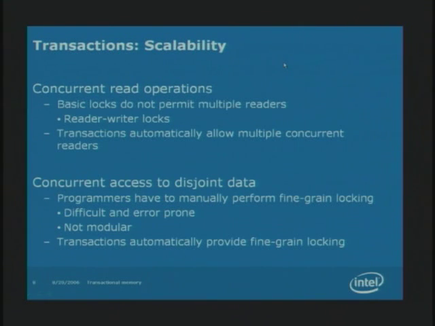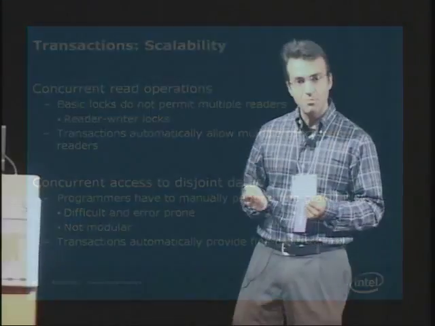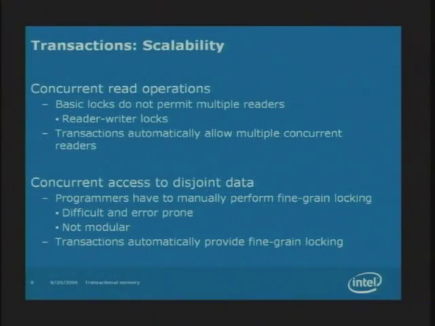So why did we get better scalability using transactions? Well, there's two reasons. With transactions, the underlying transactional memory system can keep track of all the memory accesses performed inside of a transaction. And it can provide you two forms of concurrency. One is it can allow concurrent read operations. If the system detects that two different transactions are concurrently reading the same location, then it's going to allow those two accesses to go ahead, because that is in general safe.